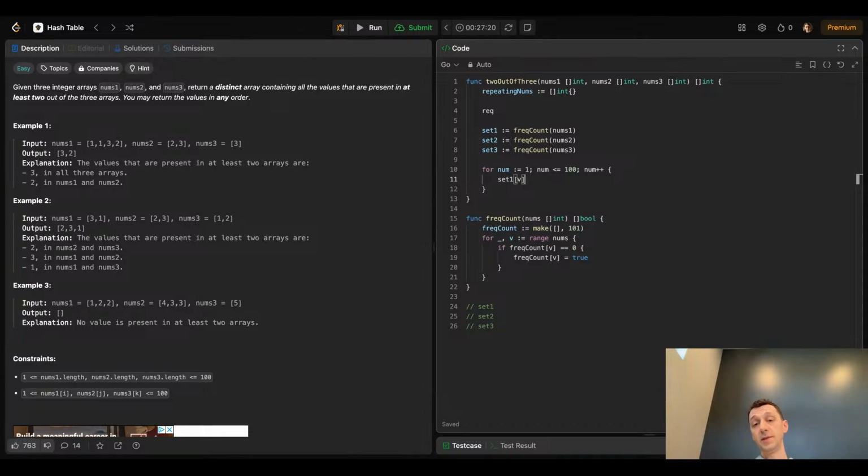and we'll just check if num is true. Yeah, then we'll just check repetition count. Rep count is 0.